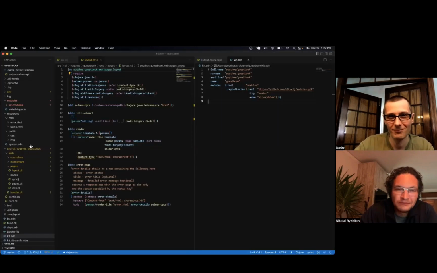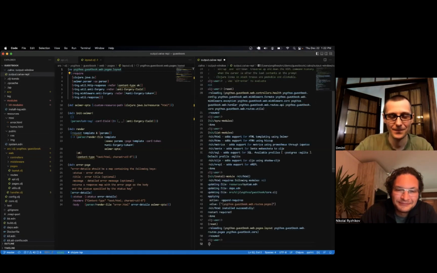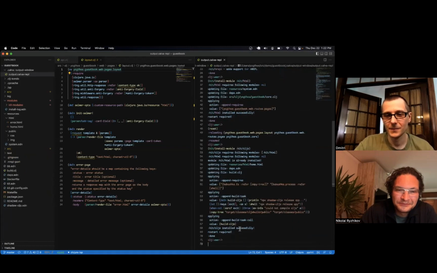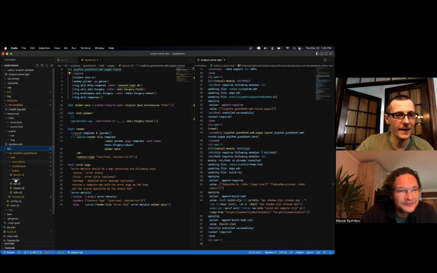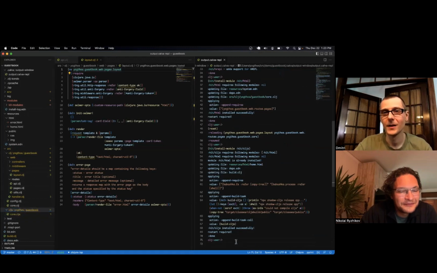I think we can probably do it, in fact. What's this? Kit install. There we go. We'll probably have to restart everything for this one. But yeah, now we have CLJS stuff. And let's install a database module, because then we can play around.